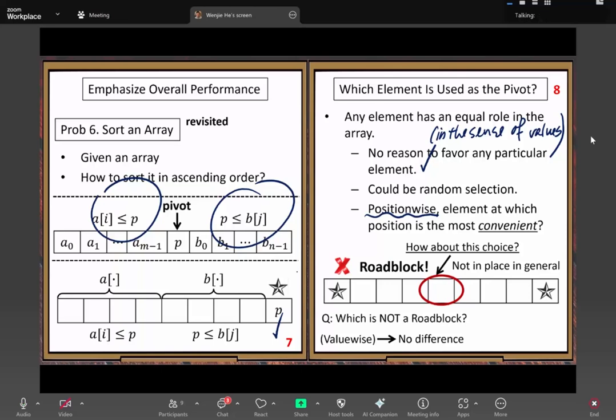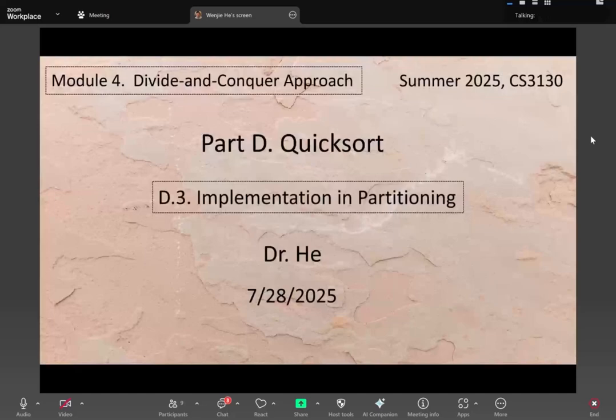Although greater or equal, in order to make it certain, we can remove this equal case, because all equal cases we put in A subarray. Otherwise, for the equal case, you need to determine whether you want to put it in A subarray or B subarray.